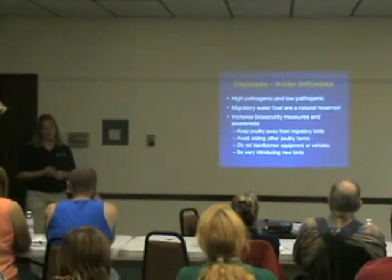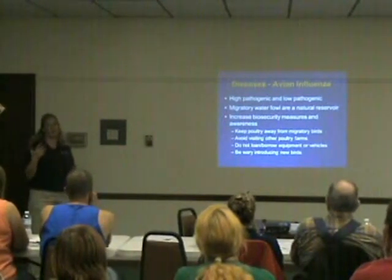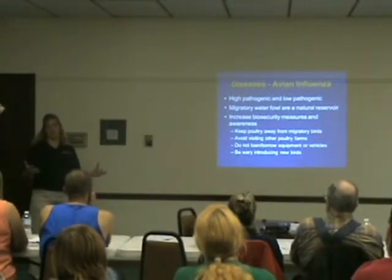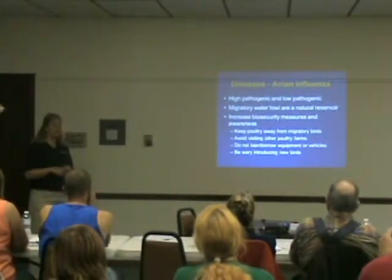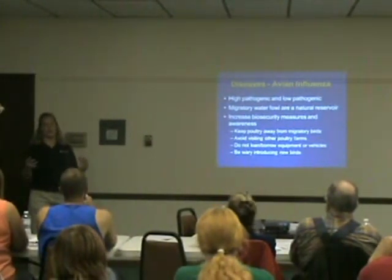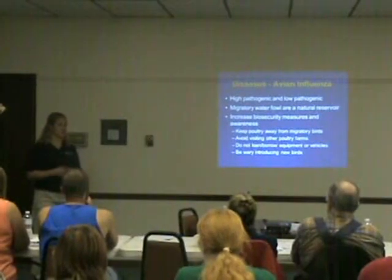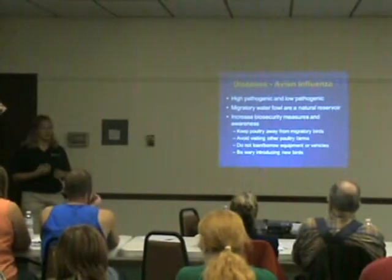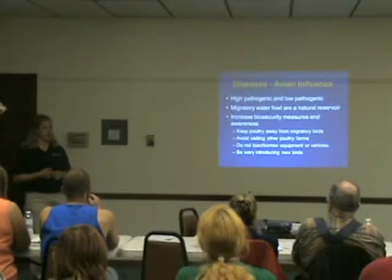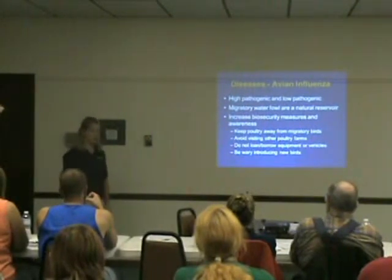Migratory birds are the big issue with this. Geese can be a carrier. So that can be an issue if you live next to a city lake that has geese on it. That may be a problem that crops up. You can bring it from other poultry farms. So if you do your extensive research of getting chickens, if you visit a poultry farm and you have chickens at home, you may want to wash your shoes or wash your hands, change clothes, that kind of thing. Borrowing, loaning equipment, loaning the water to your neighbor without properly sanitizing it can spread disease. So be wary of that. Introducing new birds can also be an issue.